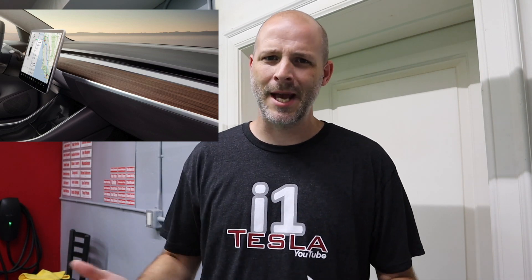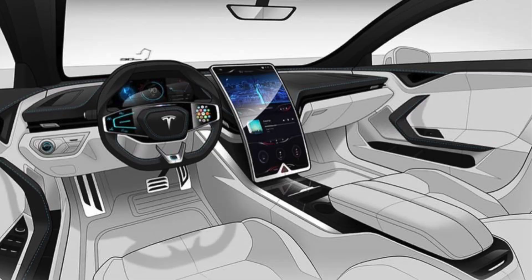A new dash, a new screen going to one single screen — that is not incremental. Those are not small, insignificant changes. In Elon's own words: 'series of minor ongoing changes.' Going to a single screen is not minor to me. Lowering the dash and having one vent bar that goes across is also not minor.